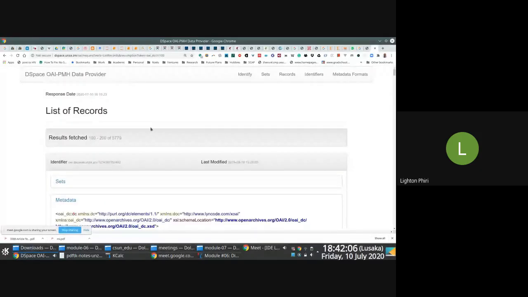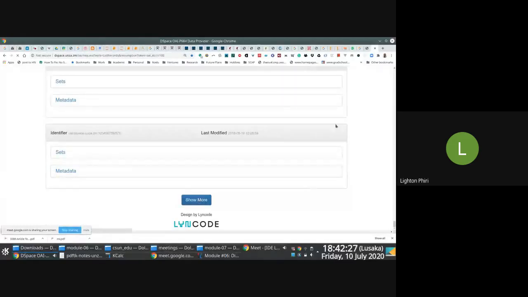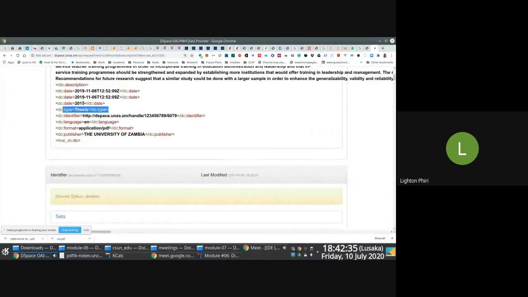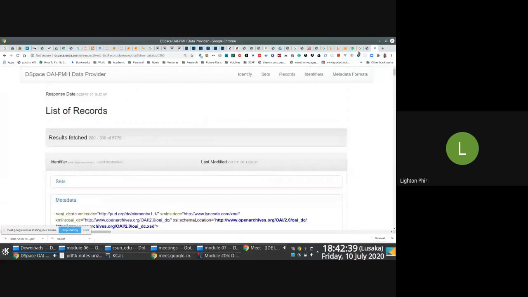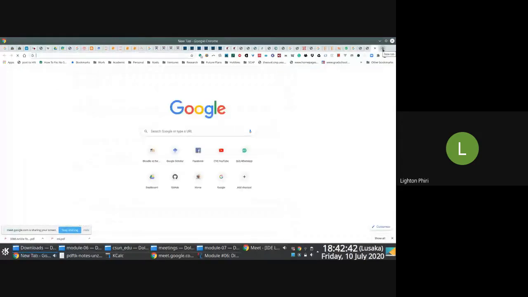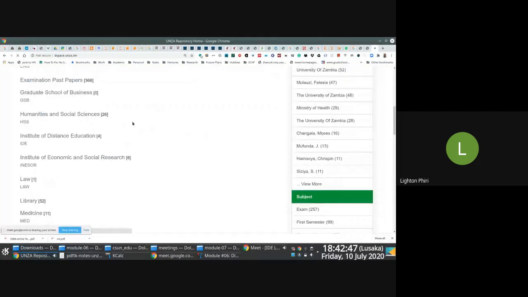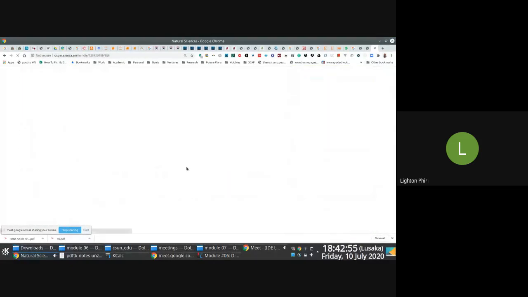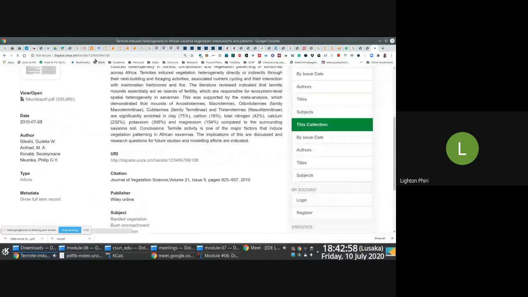So it'd be interesting to look at a different type of resource here. Not a thesis, but something else. Let's try and see if we can find an entity that's not an ETD here. By the way, in case you're wondering, I'm trying to see what sort of type they're going to associate to something that's not an ETD. It's likely that they would maybe call it a preprint or research article or something. So let me try and see if we can find an actual article. We'll go to the School of Natural Sciences, which has two publications, and then we'll go here, and then we'll get this thing here.